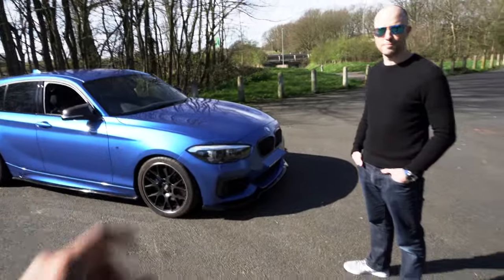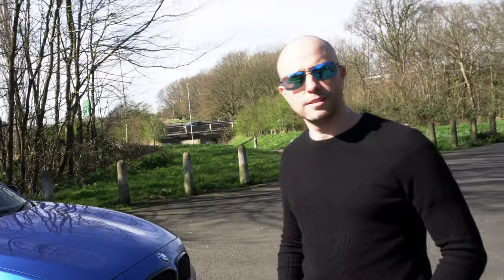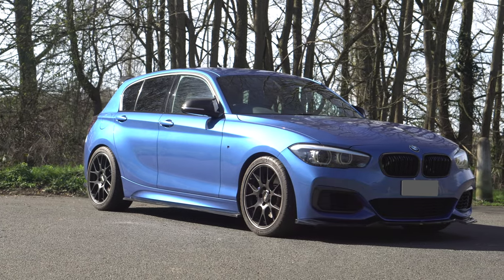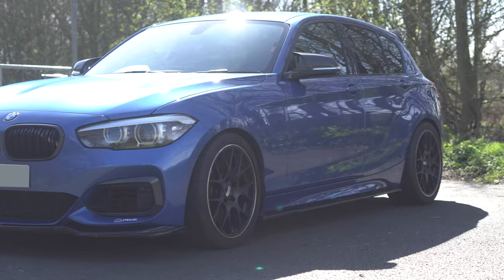So what map is this running again? It's got a Litchfield Stage 2. It's 450 horsepower, 460 newton meters of torque. Wow, and that just puts it down. Just before I forget, you haven't got a D-cat, have you? No. So this is just running a stock cat. Obviously, it's Litchfield, they don't mess around, do they? They're not just chasing big power. It's been dyno mapped. It's a custom map for the car. Wicked, wicked, wicked. So, started at the front?